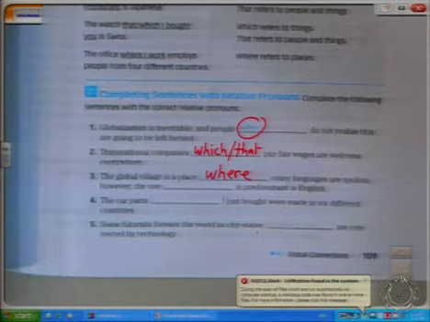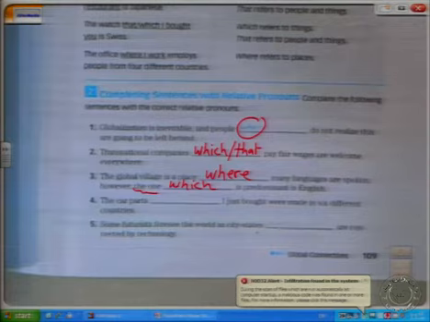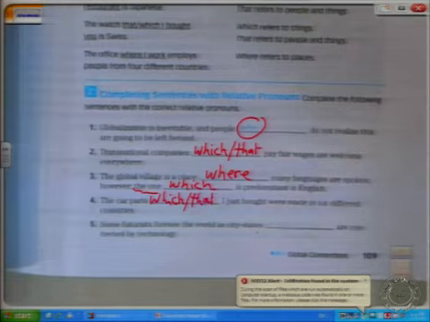However, the one is predominant English. The one here refers to language. The one which is predominant is English. Or the one that is predominant is English. Number 4, the car parts, here we have objects, blank, I just bought were made in 6 different countries. The car parts which I just bought, or that I just bought.